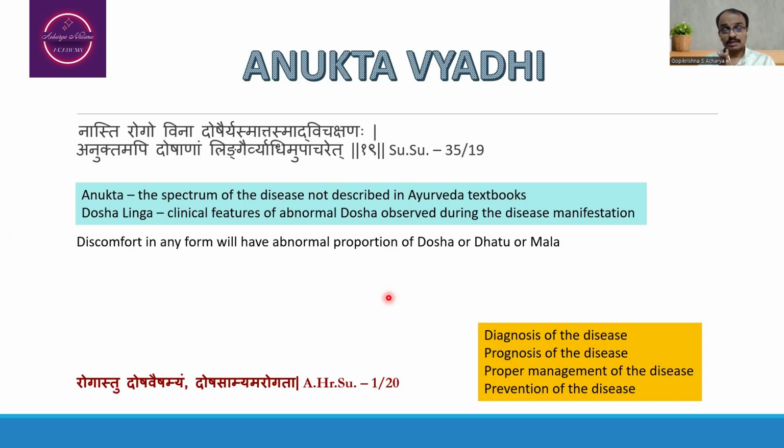And when you think about the significance of Anukta Vyadhi, the first and foremost thing is that the diagnosis of a disease is very, very important. If you are able to diagnose the disease accurately, then prognosis of the disease can be done very easily. And if the diagnosis and prognosis of the disease is clearly made out, then proper management of the disease can be considered and proper recurrence of the disease can be prevented. So that is the main significance of knowing about the Anukta Vyadhi.